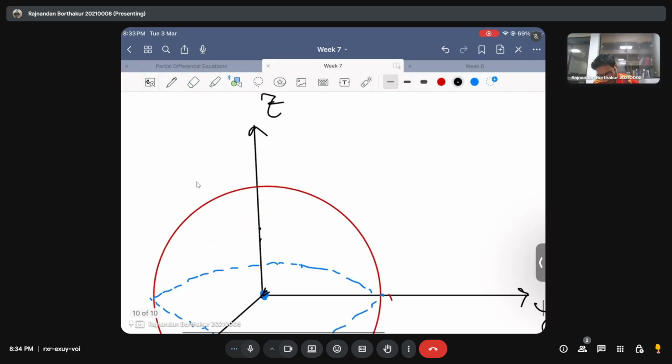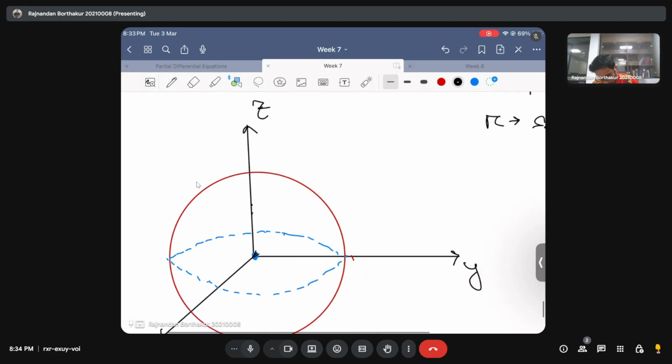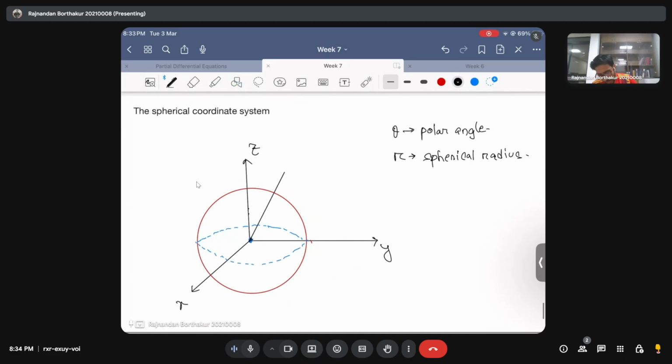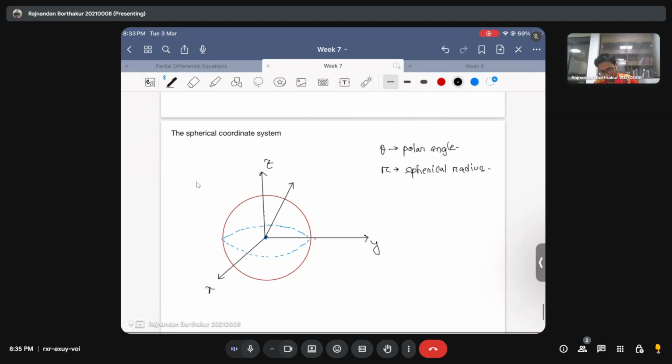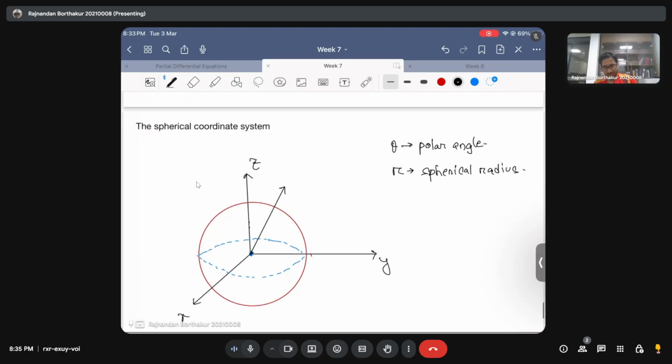So what I'll do is maybe something like this. Okay, I think now it's much better. So this is R, as I was telling. I'll not bore you with my bad drawing anymore, but let's try to work on whatever we have. So this is my R, as I was telling, the spherical radius. This was my angle theta. Now what we are doing is essentially taking the projection of this R on this blue plane. So this is the blue plane.